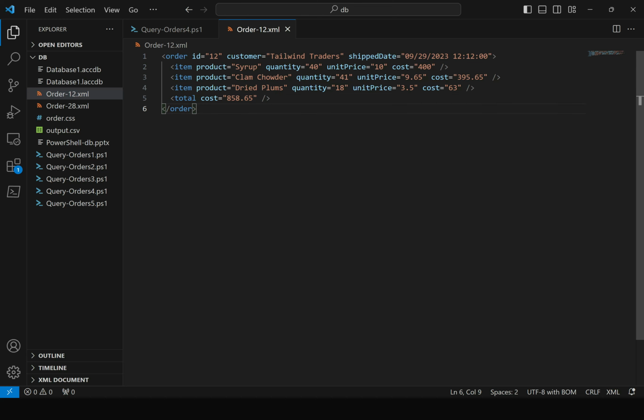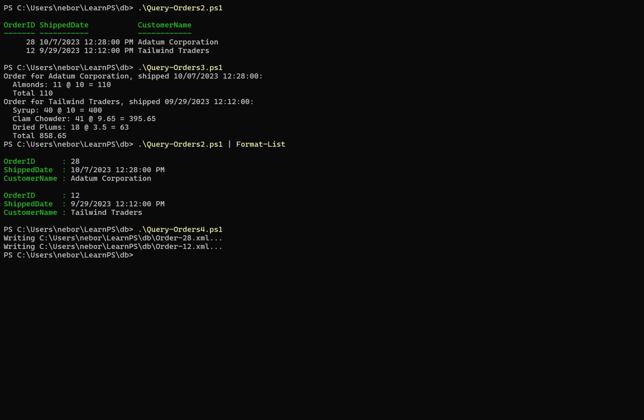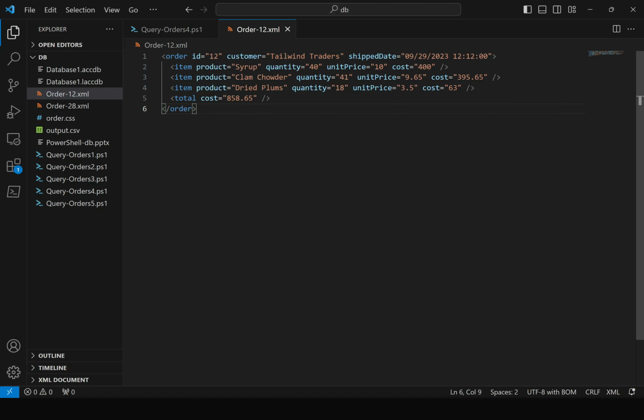Okay, so this is sort of an XML representation, very similar to what we wrote to the console in our previous example. And you might do that. You might then use that XML as input to some other process. You can do all kinds of things with XML. So being able to get data out of a database into XML could be an intermediate step in some other kind of processing you want to do.